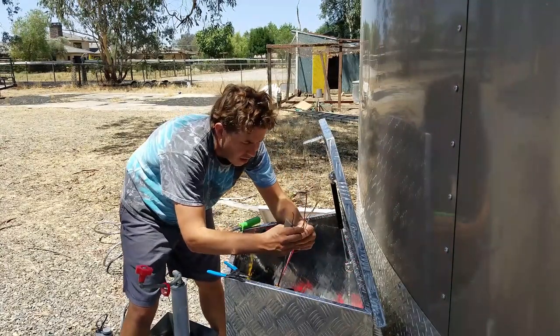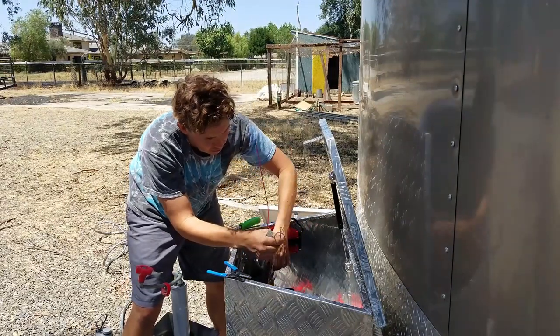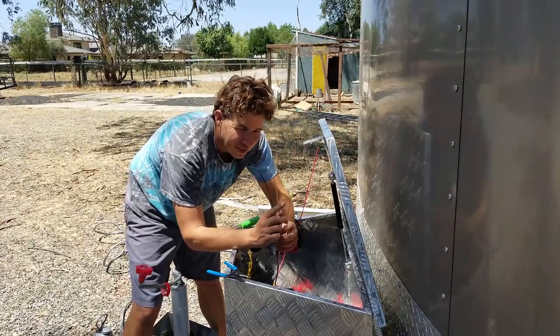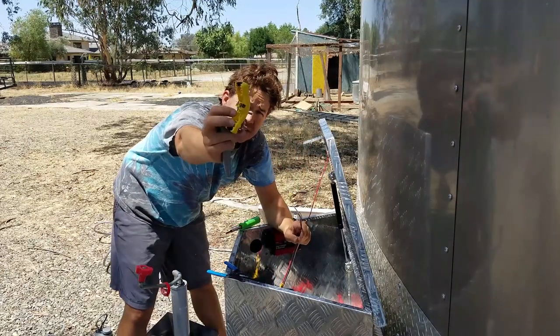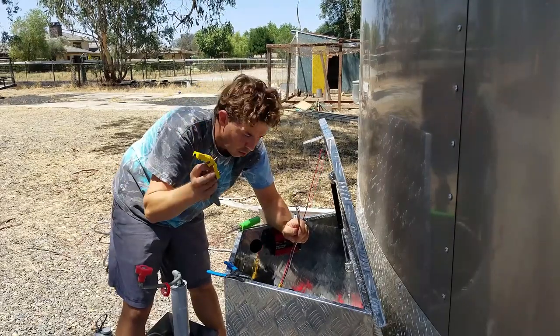Okay, so now I got my four leads. I want to save my red one because I'm using that for my 12 volts, so I'm going to put that out of the way. And I've got these three other leads, right? I want to attach these to my connector here. I've got a high quality add-on plug-in with nice screw connectors. You want to get good ones of these because the cheap ones will overheat sometimes.